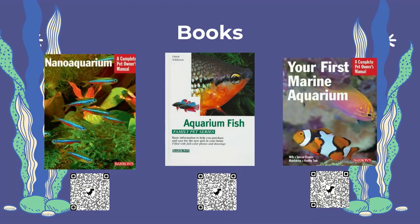The library also has some great books that can help you make informed decisions on your aquarium. Like the book Nano Aquarium: Everything About Purchase, Care, and Nutrition by Jacob Geck. If you want to pause your video and scan the QR code, you can place this book and the others featured in this video on hold. Another book is Aquarium Fish: How to Care for Them, Feed Them, and Understand Them by Ulrich Schleewen.